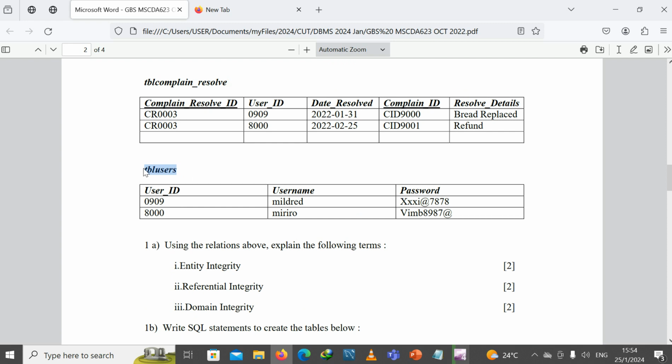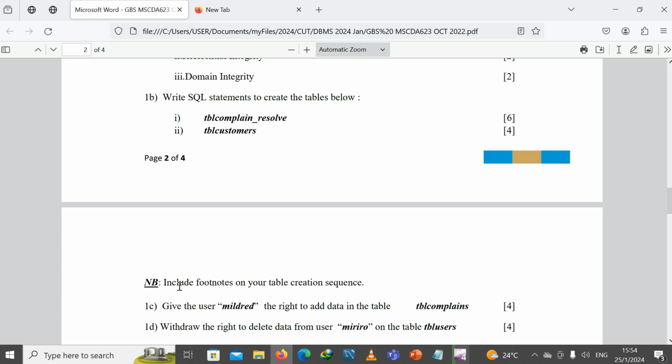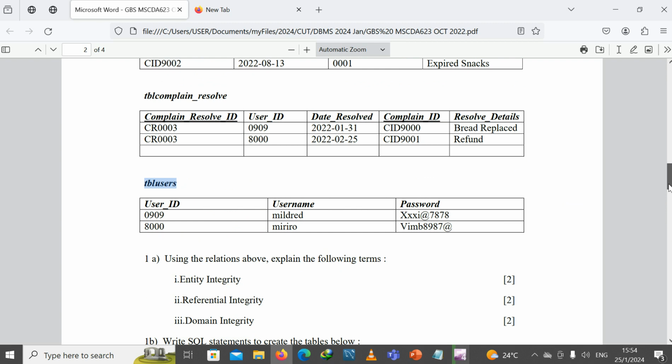Therefore, we need to create this table first and then followed by that. That's why we have in the question: include footnotes. We cannot create a secondary table without creating the primary table. So we start by creating table users, which is the primary table, and then we write the following query to create table complaint resolve.